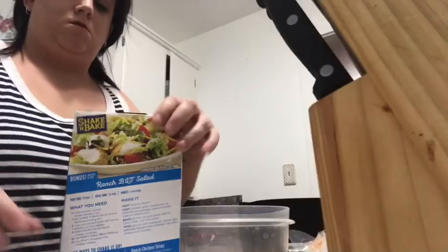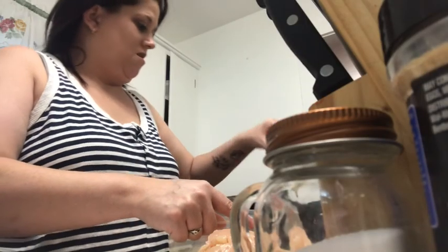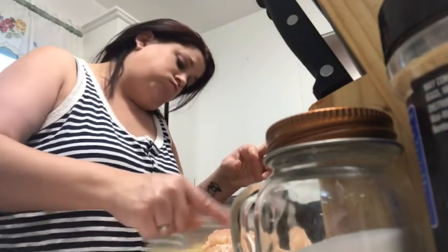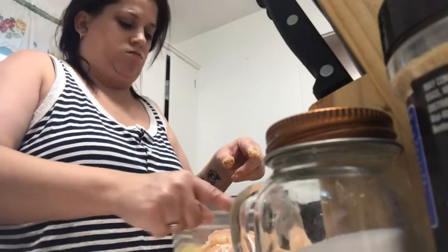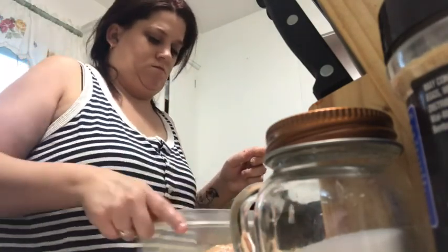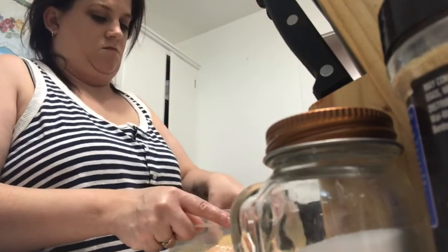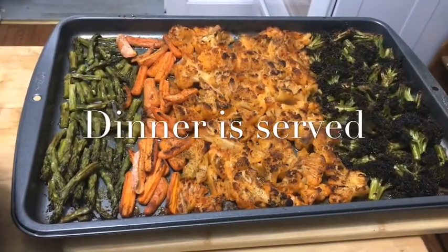Now you're going to broil these or bake at 400, whichever one you prefer, for about 35 minutes or longer, depending on how cooked and charred you want your vegetables. Super delicious. Okay, so now I'm cutting up the chicken for dinner. Never did it this way. We're gonna try it out. The vegetables cooked this way are so, so good.